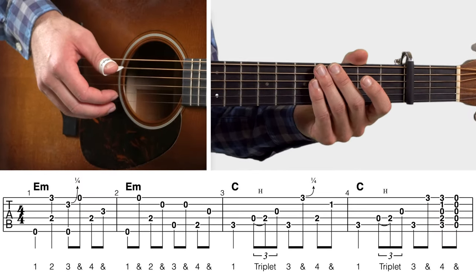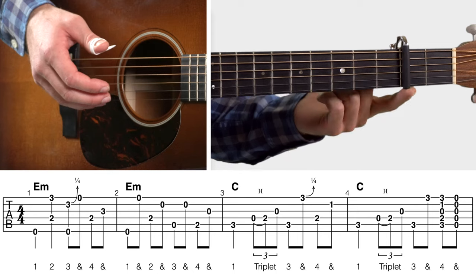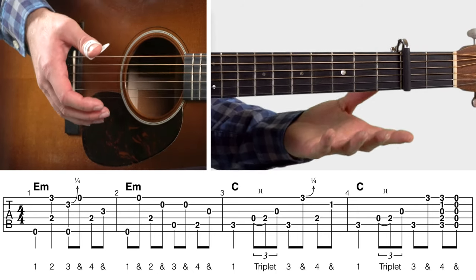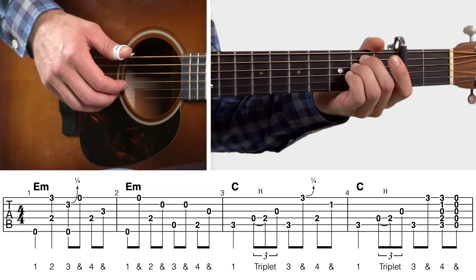So to play this, you've got to put your capo on the second fret. So go ahead and pause the video if you need to go find your capo. Get right there on the second fret. And also, you probably noticed that I'm using a thumb pick in this lesson. Colter actually uses no pick at all and just uses his fingers. I think it sounds really nice with the thumb pick, but up to you. You can play it with no thumb pick and just your fingers. Both will work great for this lesson.